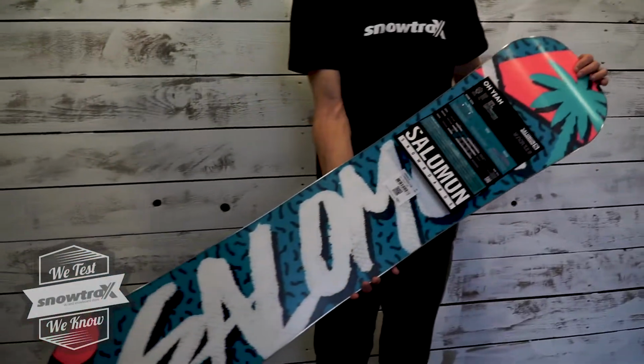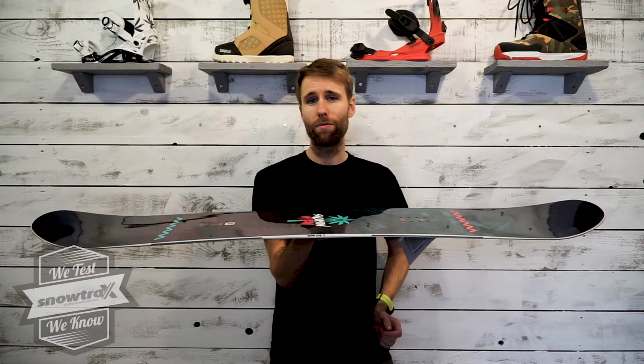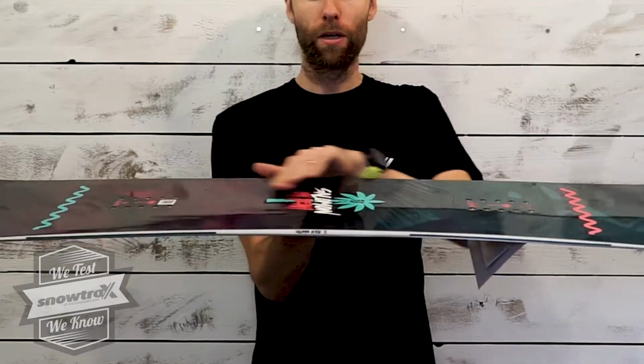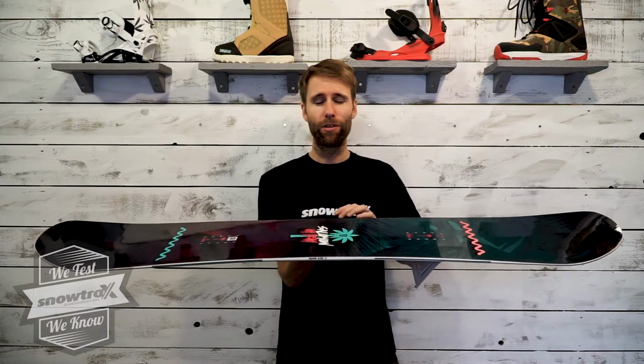The 2018 model actually now features the Rock Out Camber from Salomon. So, slightly more aggressive shape, but don't worry, it's still got that soft, playful feel to it. So, nice kind of camber orientated shape with plenty of flex in it. You can really dictate to the board what you want it to do.